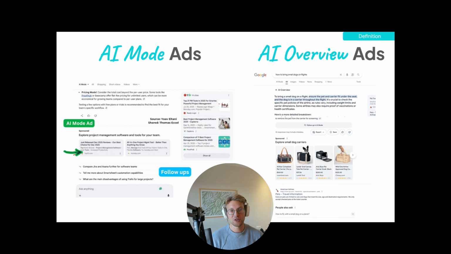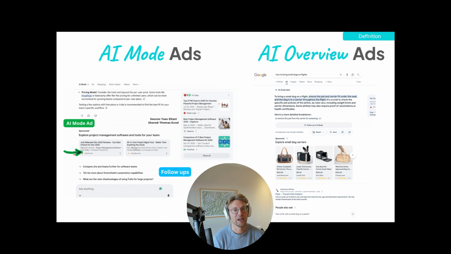Okay, let's focus first on the left side, Google AI mode. Google offers interactive chat options, conversational AI mode, where users can ask follow-up questions and enter a dialogue to dig deeper into topics. In other words, Google search is becoming more conversational and intent driven, and AI is used to anticipate what users really want, and ads are evolving right along with it.